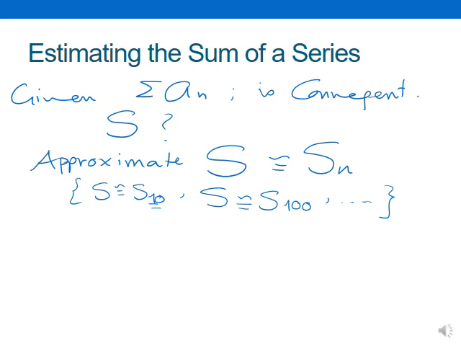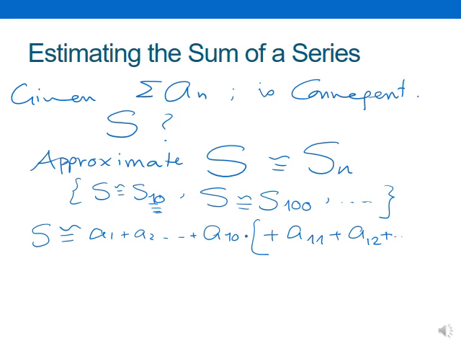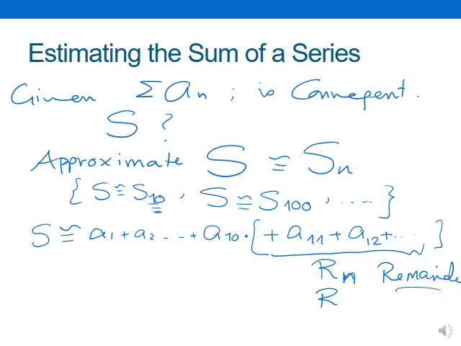When I say I'll take 10 terms, this means that I summed up a1, a2, and so on up to a10, and I stopped. And this is my approximation. What are the terms that I neglected here? I neglected the terms a11 and a12 and so on up to infinity, right? So I neglected all of these terms. I'll call the neglected terms my remainder terms. So if I only took 10 terms, my remainder terms I'll call R10, and so on.